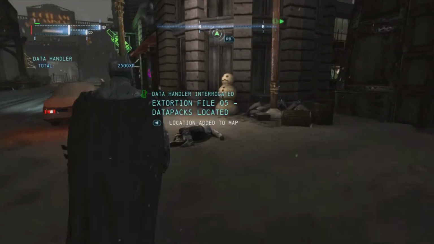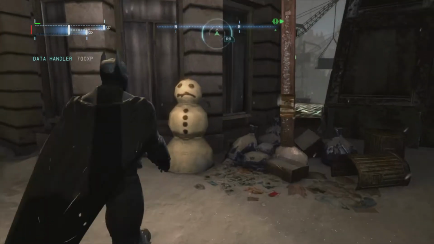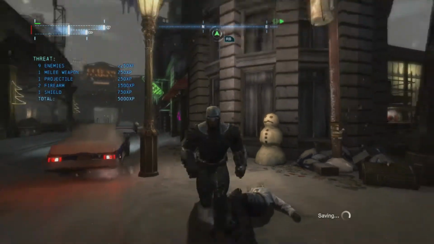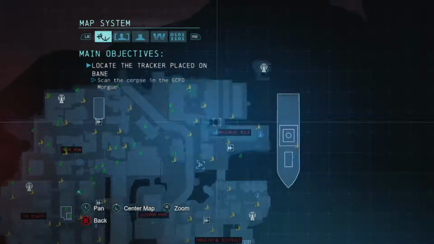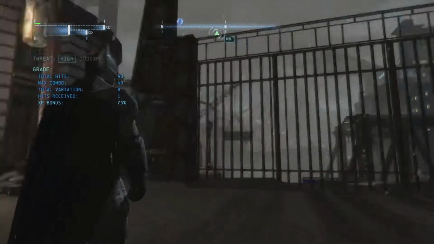Is this snowman frowning? Oh, what a sad snowman. I tried to punch it. Make it stay worse. All right, well. Got a B, or got an A, I guess. Decent. All right. Your turn now.